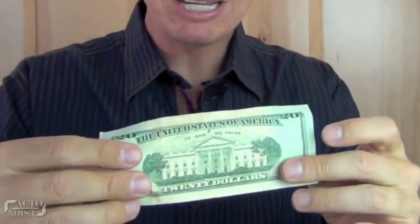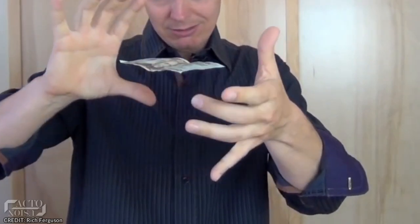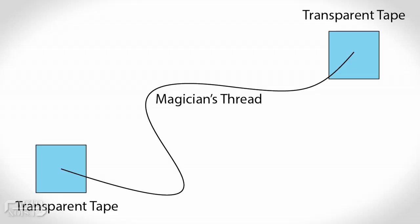This one's a party trick where you can amaze your friends by levitating a dollar bill right in front of their eyes. The magician takes out a dollar bill, folds it along the length, and magically floats it in the air between his hands. Here's the secret to this trick: there's a really thin thread known as magician's thread — an invisible thread.